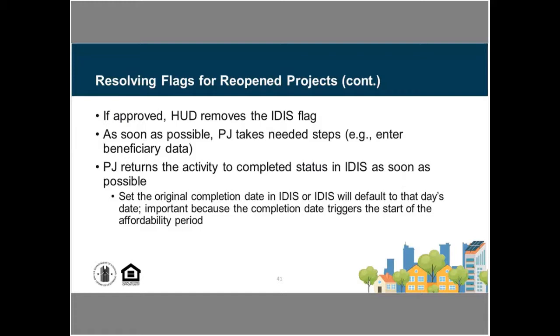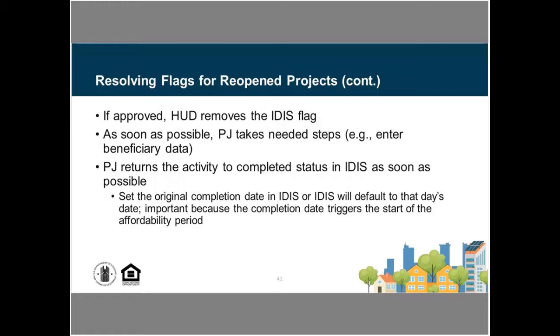beneficiary data to that, you need to make sure that when you're closing that you set the original completion date in IDIS, or IDIS is going to, in tracking compliance with the 4-year project completion, track based on whatever date was that you reopened and went back in, and be inadvertently flagging your project as having missed that deadline.